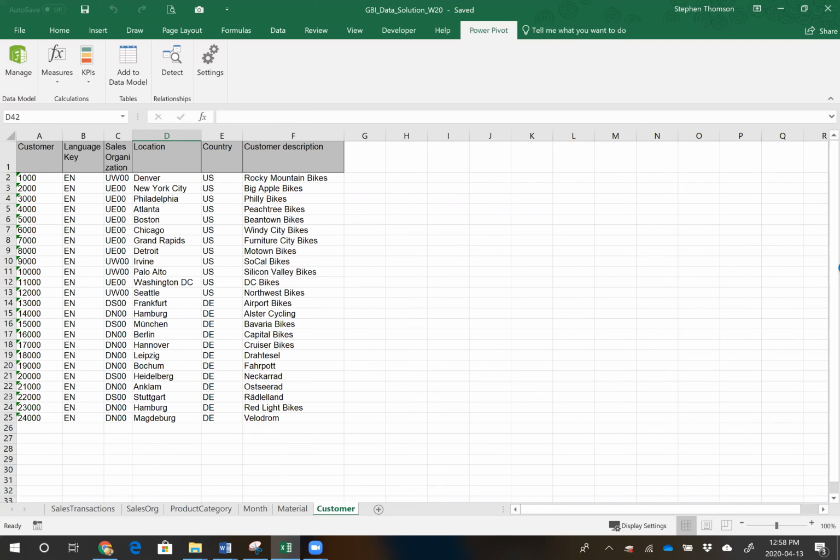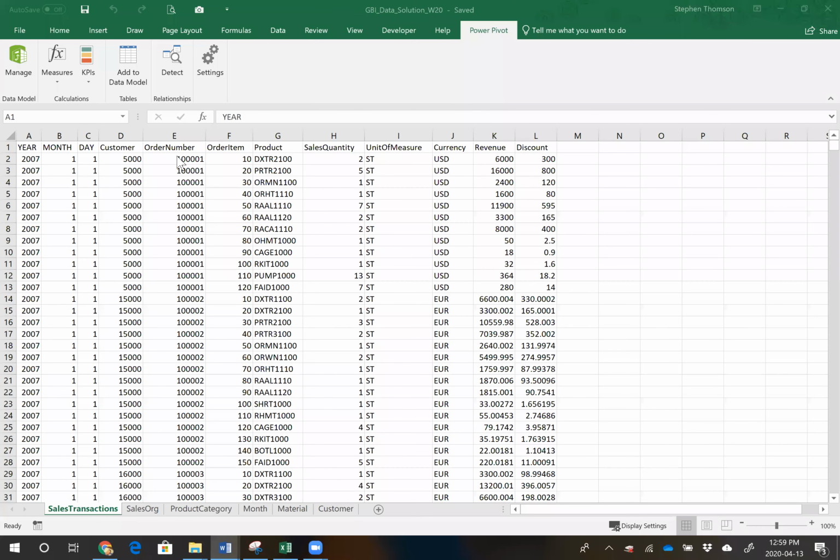In this particular exercise, I'll be dividing the exercise into a couple different pieces. The first piece is about creating the data model and transforming the data, and then we'll do one or 2 of the pivot tables together. So the first step that needs to be done in order to create a data model within Power Pivot is to define each one of our worksheets and our data tables as tables themselves.